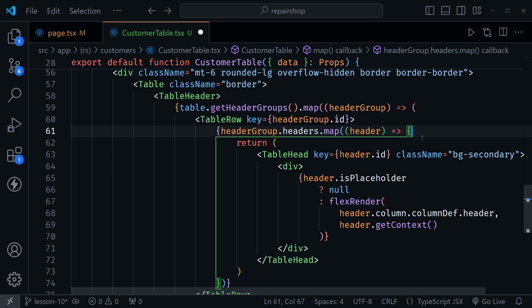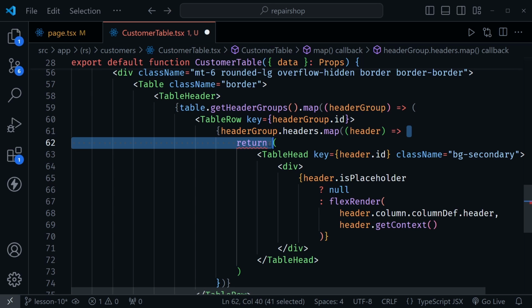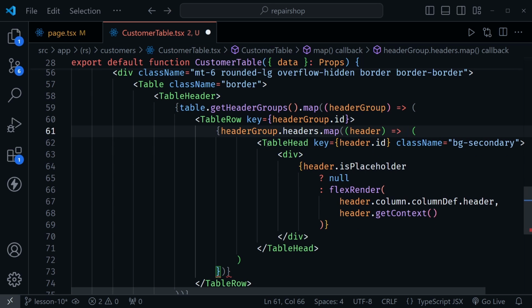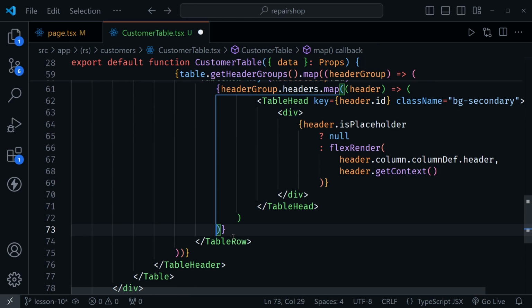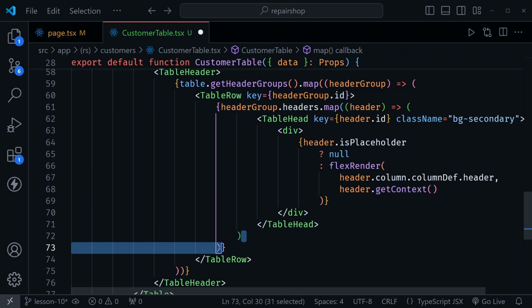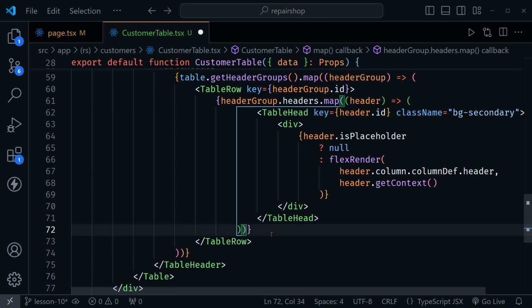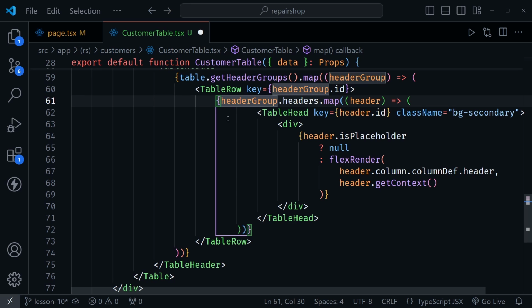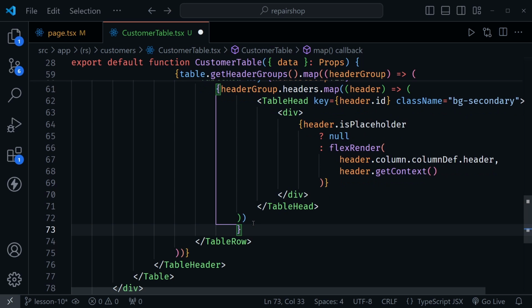So we could delete the curly brace here, delete the return keyword, bring this parentheses up here. Then we could delete the curly brace there as well. And now I think we would be back on track because here is the parentheses to parentheses. And you could put these on the same line if you wanted to, because this matches up with that header group right there. So you could break this down.